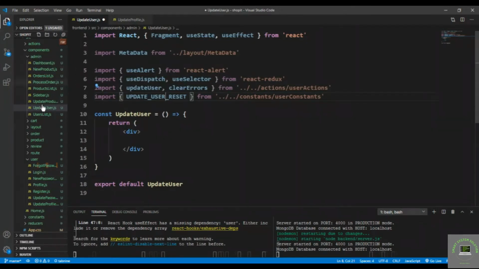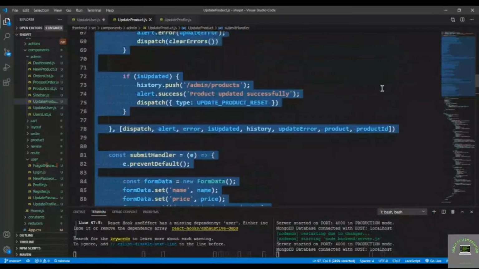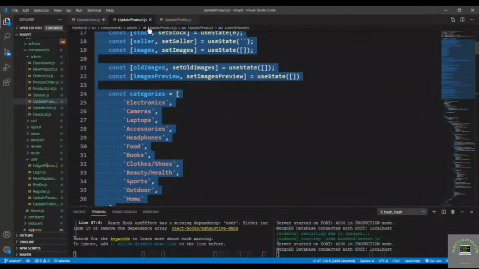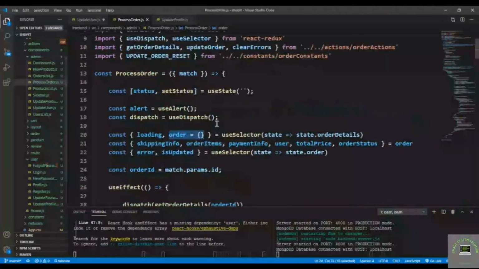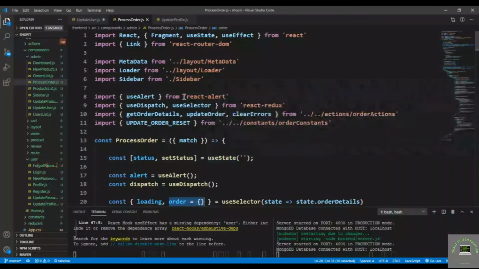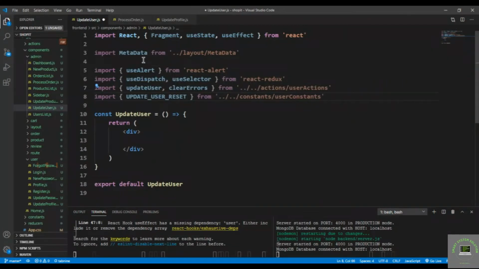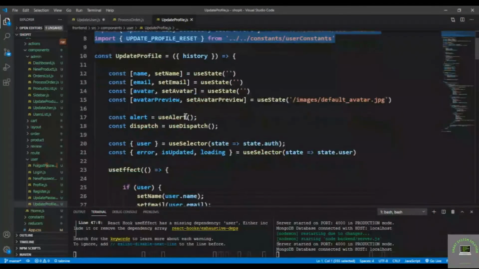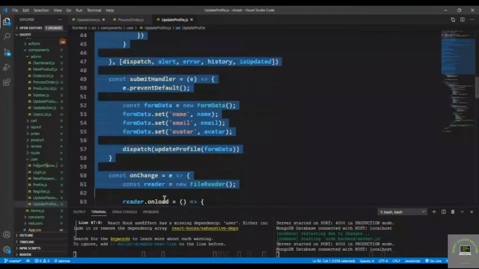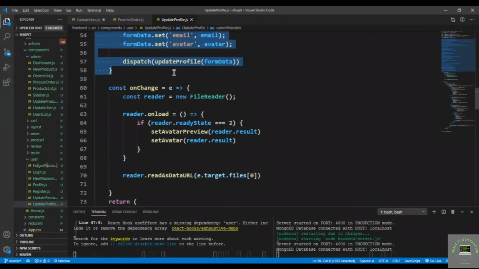Alright, and we also have to bring in the sidebar, so I also open one more component. Let's open this one. Inside of this I open the update process order. I copy the sidebar, Control C, put that right here, and first of all let's copy this complete details, Control C.